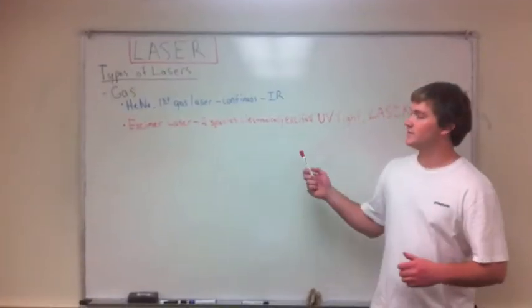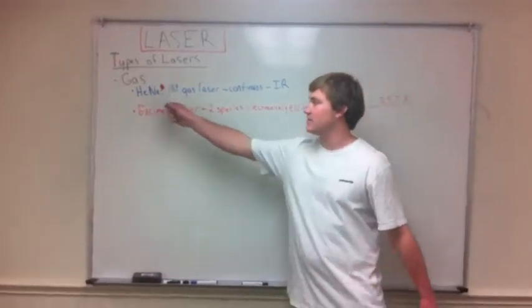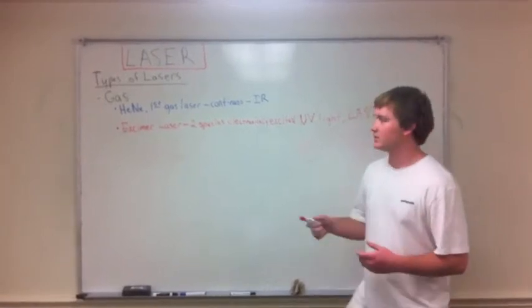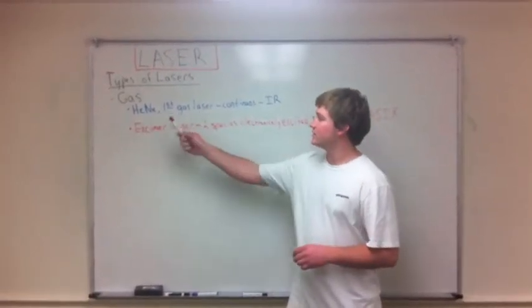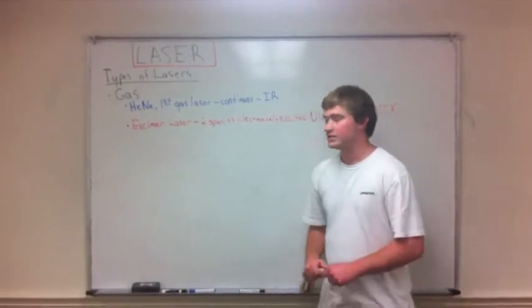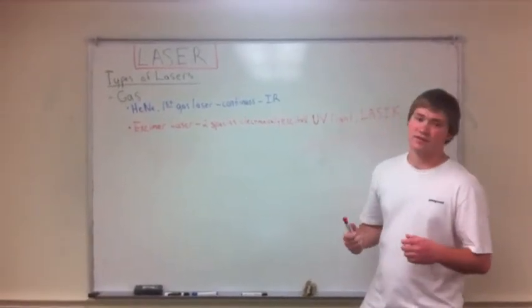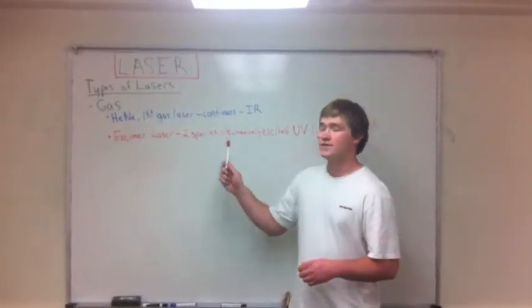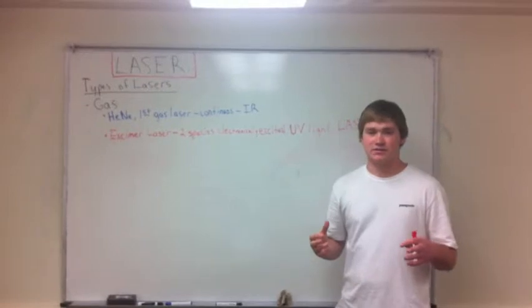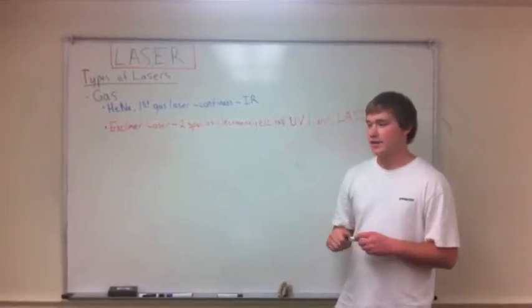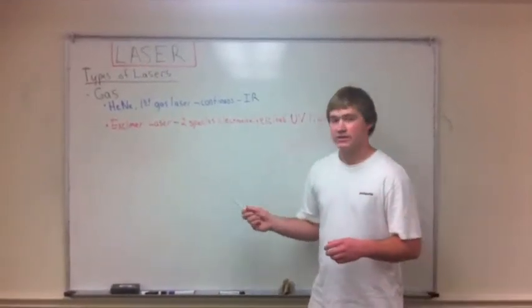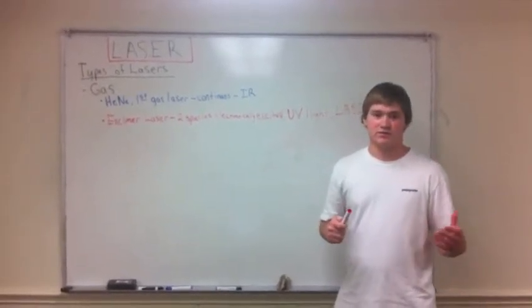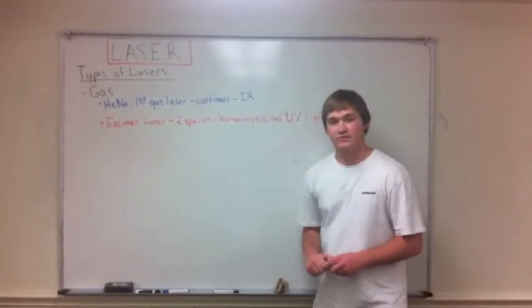Now, we're going to talk about a few different types of lasers. The first type of laser we're going to talk about is a gas laser. Gas lasers, there are all different kinds. We're going to talk about two specific examples. The first example of a gas laser can be the helium neon laser. That is basically the first gas laser that was invented in the 60s. It was actually the first laser that was continuous operation and not pulsed. The helium neon laser is capable of a wide range of applications. It's very versatile in what it's used for. It actually produces infrared light.